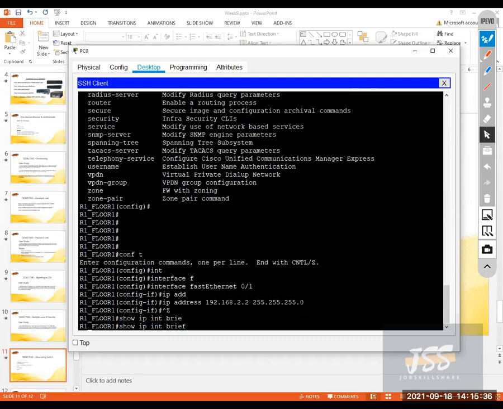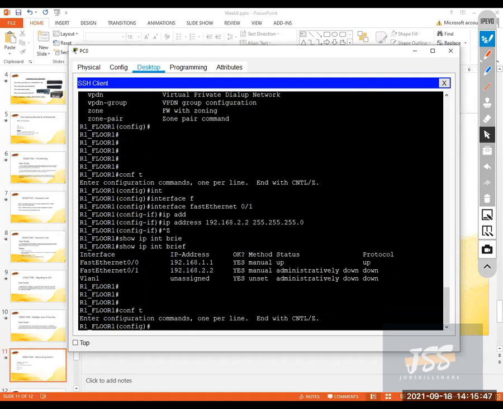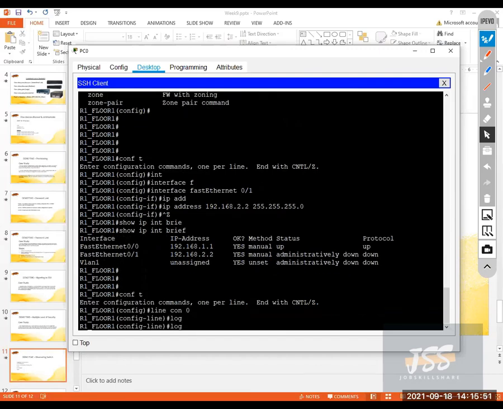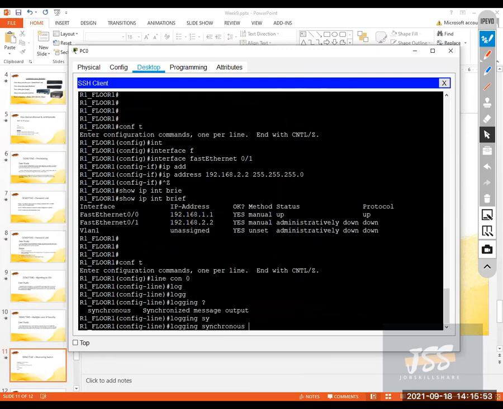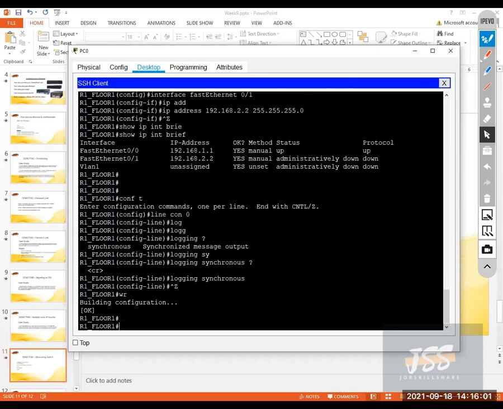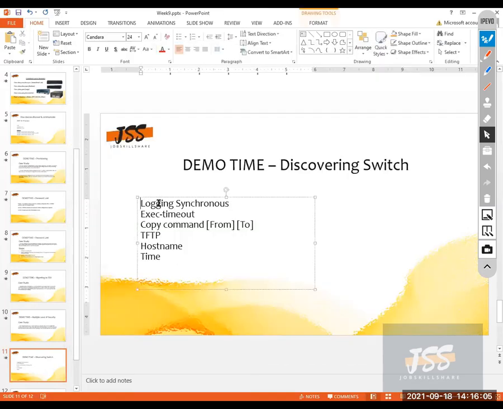So there is a disconnect, meaning if you are typing commands frequently, it will bother you a lot. The best way to fix that is to go into line console 0 and type logging synchronous and hit enter. So this is one of the commands. Just remember it.